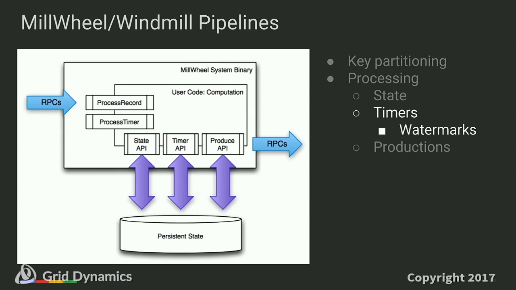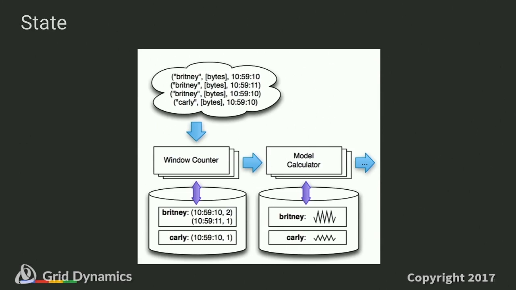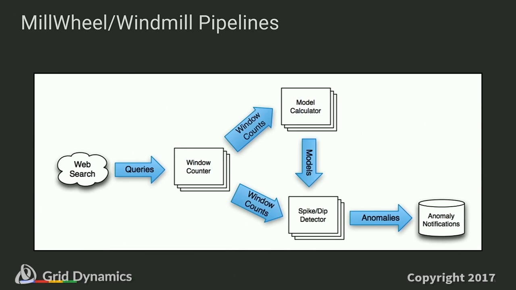By the way, an extension to your question, if we go back here, it turns out this model calculator in this particular pipeline had a very hard time dealing with late arriving data, so they didn't. The spike detector can. So if, let's say, we get some records for Britney and we say that's not a spike, the watermark moves on, and then later there's late arriving data, and we say, oh, now it's above the threshold. No problem dealing with late arriving data in that particular node.